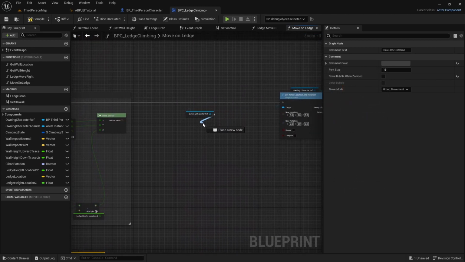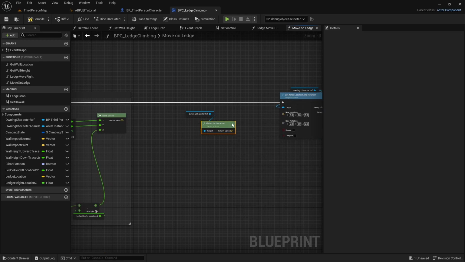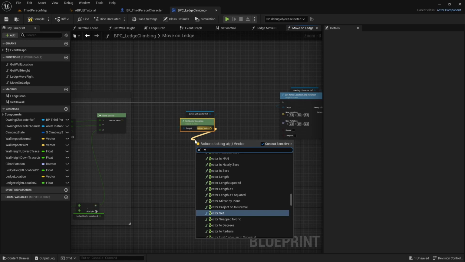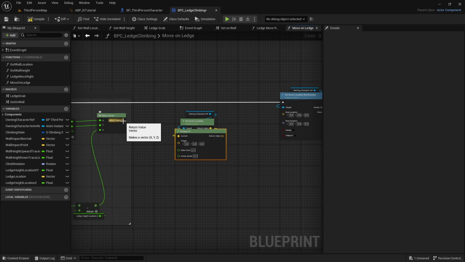Then we're going to get our actor location, and then we're going to V interp to, so vector interp to. We're going to connect our return value from our make vector to our target.